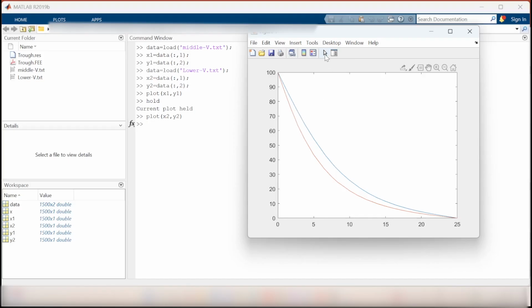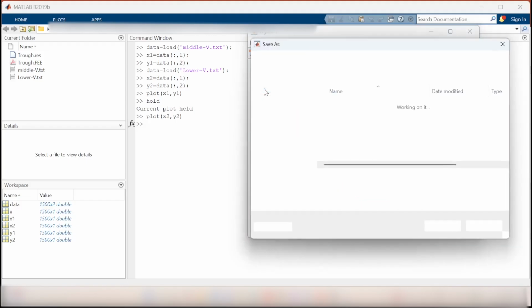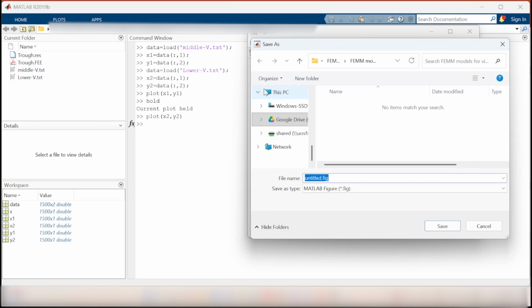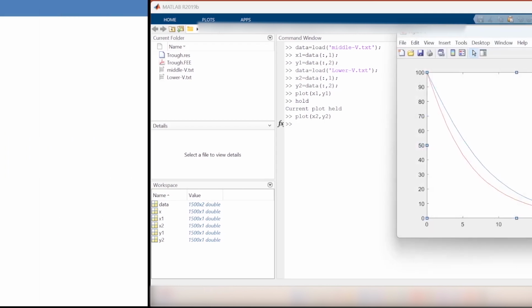Now I can click on this arrow and adjust all the axes, add all the labels, add a grid, add any legend, whatever you like. Then you save your file here, File, Save As, whatever you like, as a .fig, and you can take it to any document you like, any Word document, PowerPoint document, and so on.